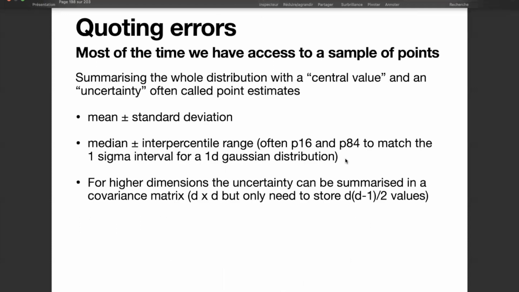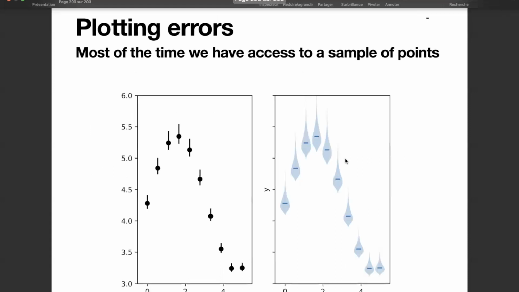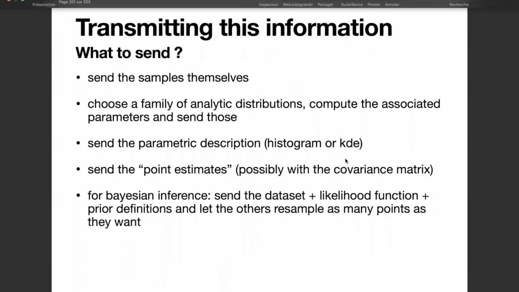The next part is about that, about what we transmit and how we transmit it. Yes. Well, yes. It's all about research and science, and so you want to be able to compare to other things, and you need as much information as you can. And maybe you have different ways of transmitting information. We have the paper, but we can also have ancillary data. We have other ways of transferring information than just the paper. So yes, this is about the next part, transmitting this information. So the first question is what to send, and then we'll ask how to send it.